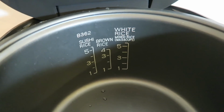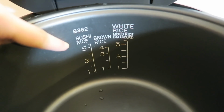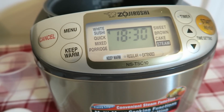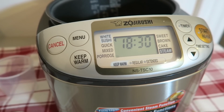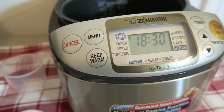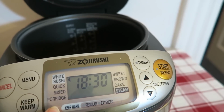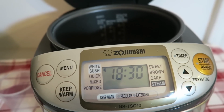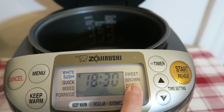Now this one in particular cooks about 5 cups of rice, although it really says max 4. I typically cook about 3, and I'm gonna show you how I cook 3 cups of rice. It lasts me days, which is really great. But one of the things that makes this rice cooker special, that I personally think that it's worth the money, is this brown rice setting.